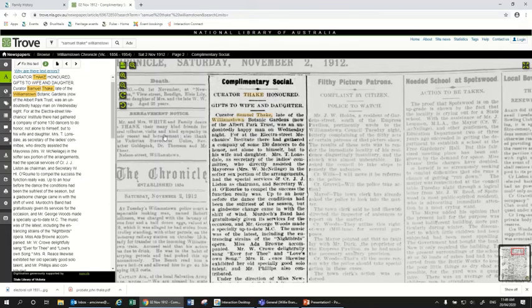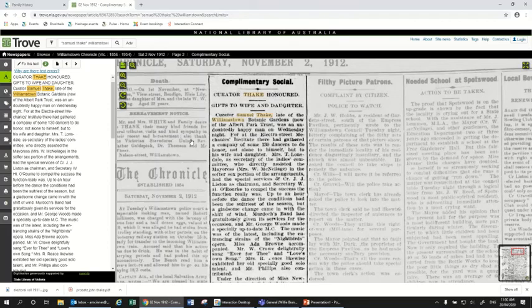And we can go on and read that at the Electra Street Mechanics Institute, 130 dancers gathered to do honour to Samuel, his wife and daughter. So now we know he was obviously very important and respected in his community, and that he did have a wife and daughter. And reading through this article we could begin to put together a lot more information about Samuel.